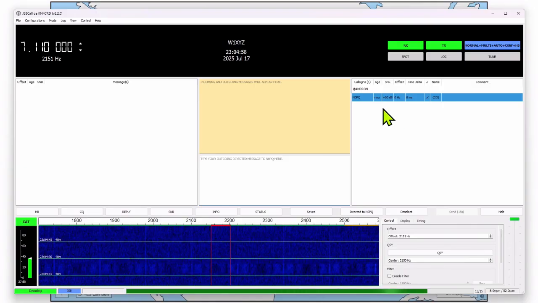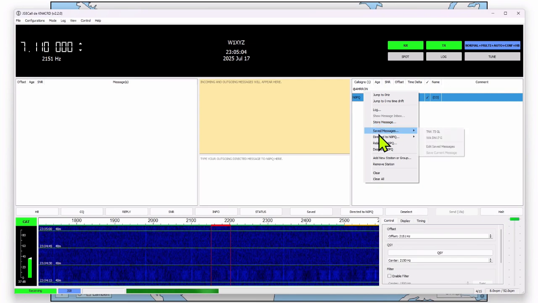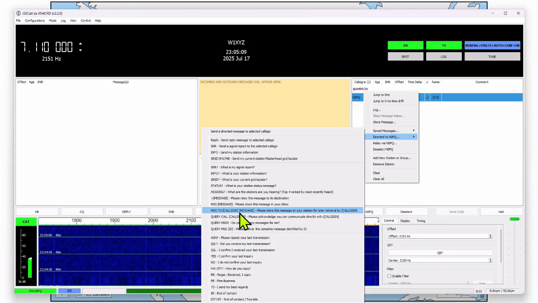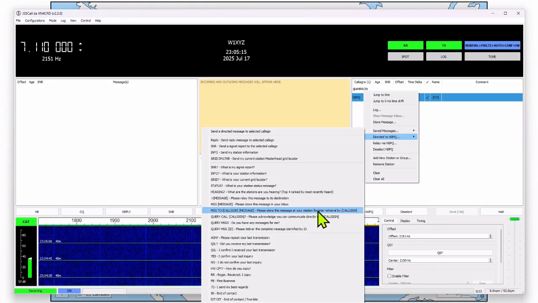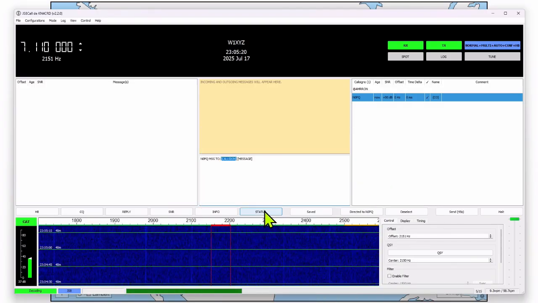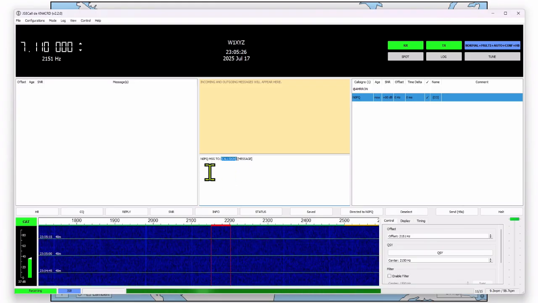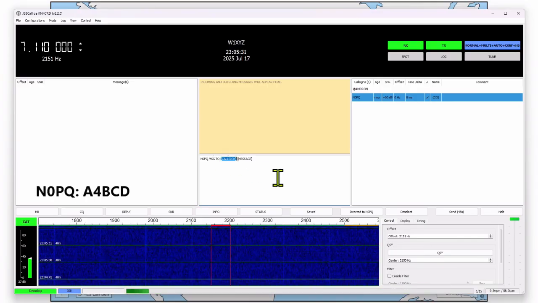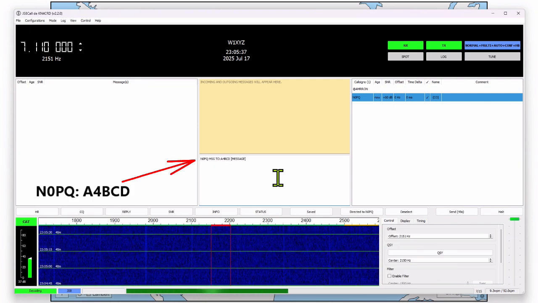To do that, you direct a message to N0PQ. So you go down to directed, and then you select message to. Please store this message at your station for later retrieval by this call sign. So we're going to select that. And we're going to add our buddy's call sign in there. So this is N0PQ message to, and the call sign is going to be our Tennessee buddy's call sign, A4BCD.